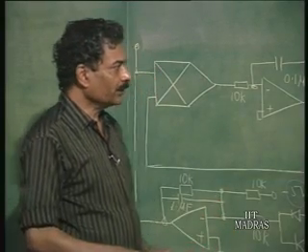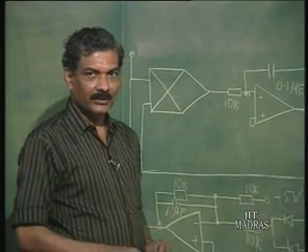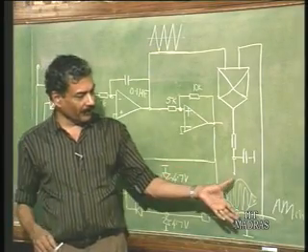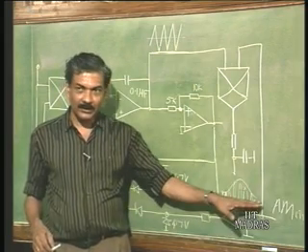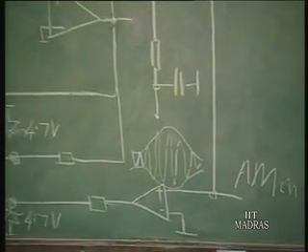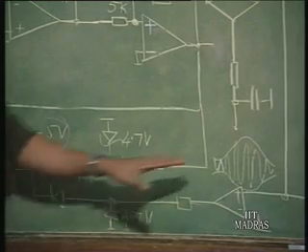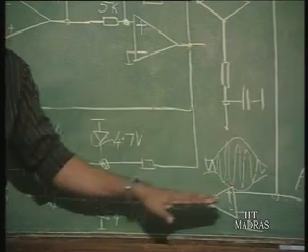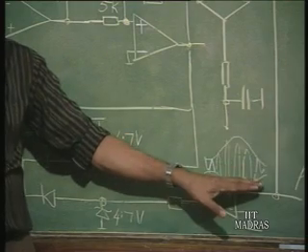Now, we will demonstrate to you the effect of AM detection, synchronous AM detection using PLL. What is done is that the amplitude modulated input is fed to a limiter, so that the modulation is chopped off, and only the carrier part is applied to this input of the phase detector. This particular limiter is a high gain amplifier, so it will simply get saturated at these points, and therefore, the waveform here is going to be a square wave without any information about modulation.